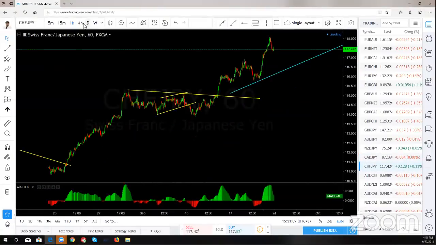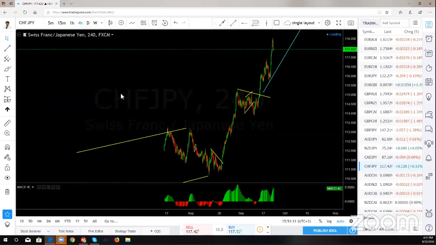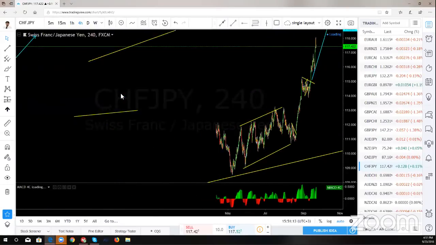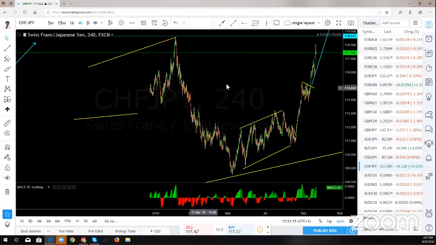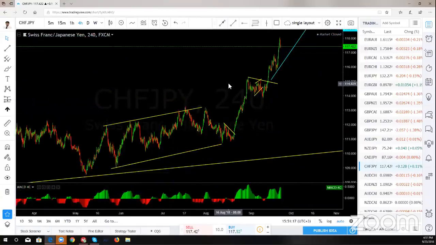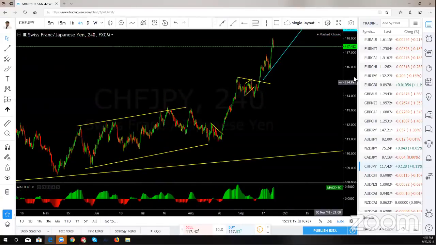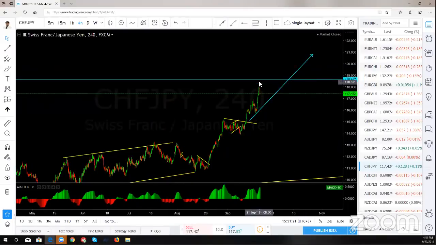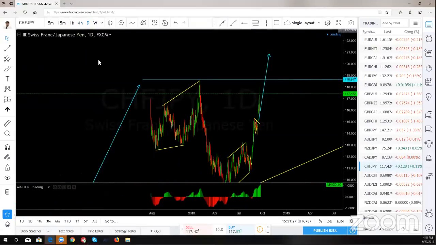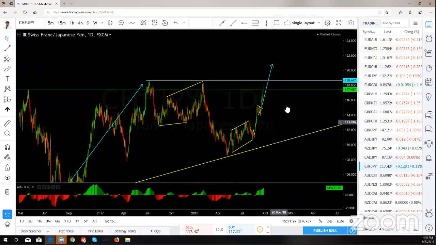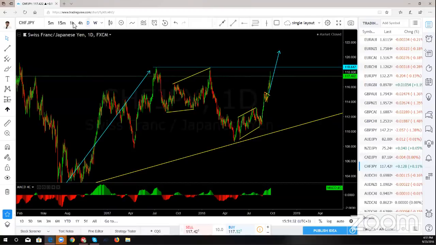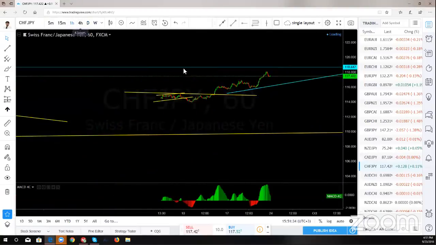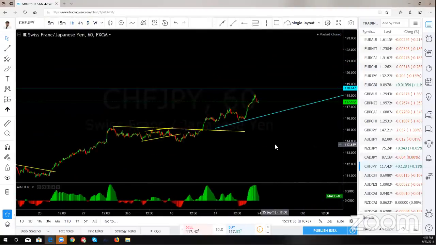So where were we with this? This one still hasn't broken the top, so this likely could go up some more. We could see Swiss yen go up some more because this one has not broken the top. From here, we were expecting it to go break the top. Well, they haven't broken the top. Like all the others broke the top and this one is not. So still expect some more up here. At least one more, we think, move up before they start the downside.